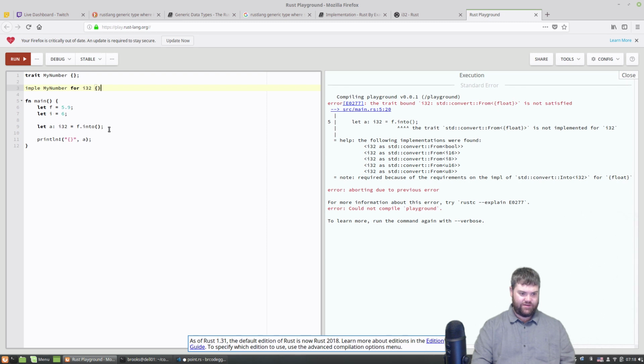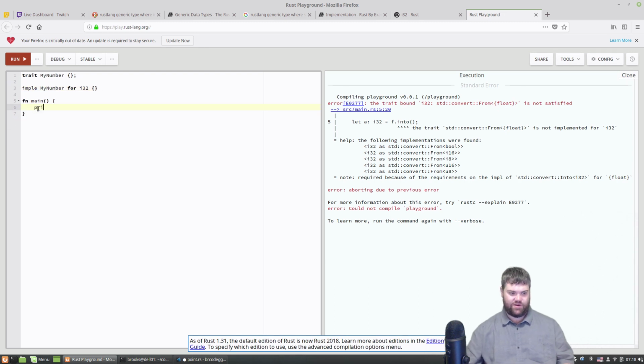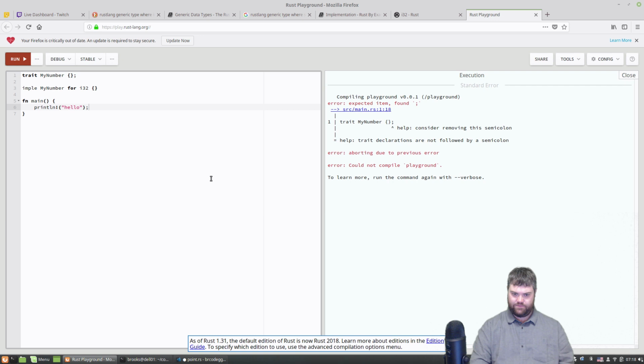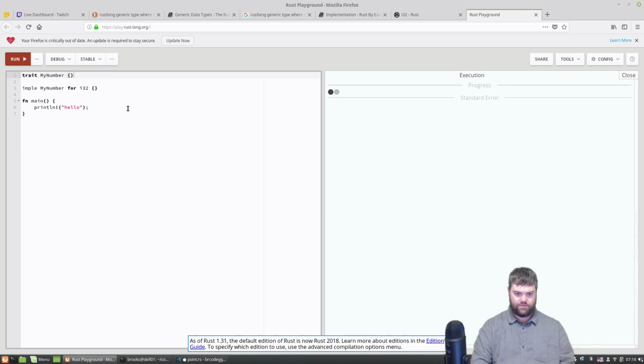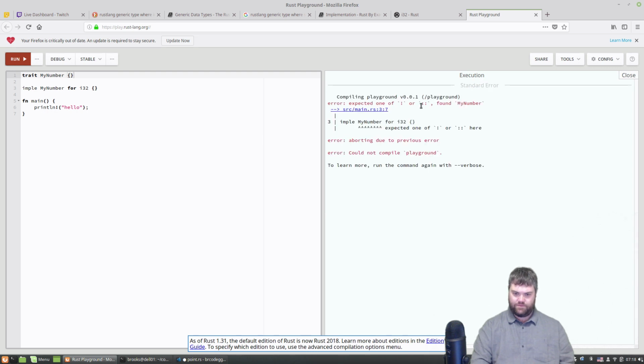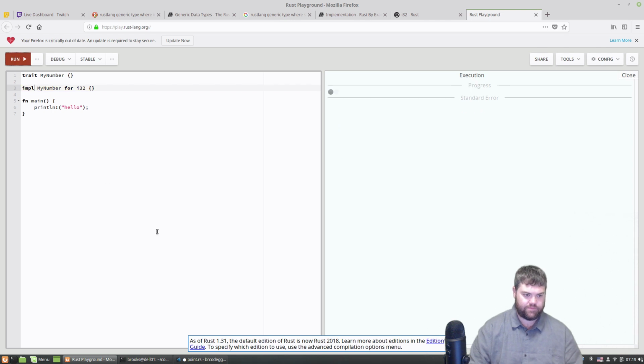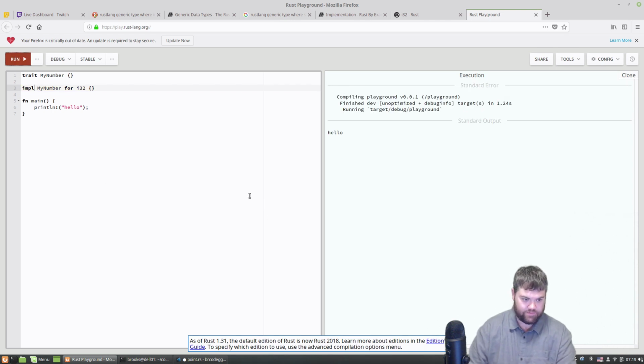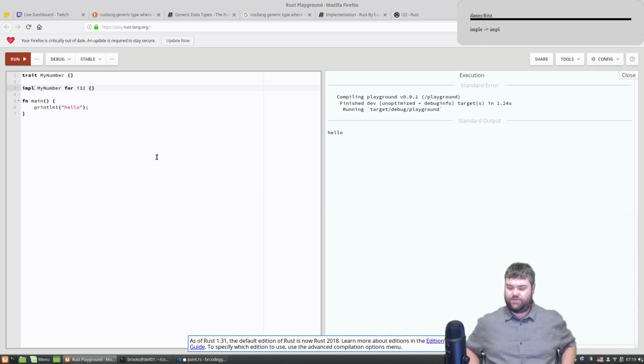If I don't have any of you, and we just do a print line hello, and do that. Expected one of... Oh, implement. Okay.